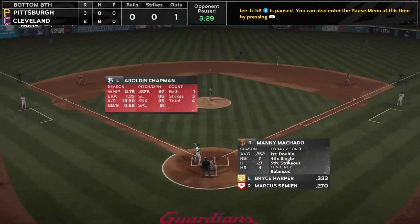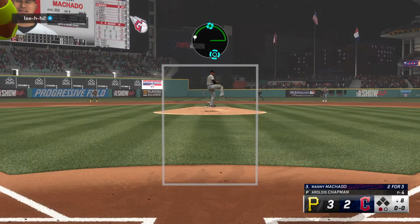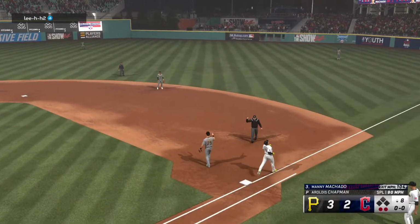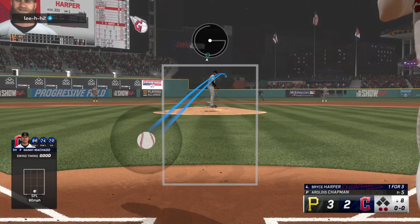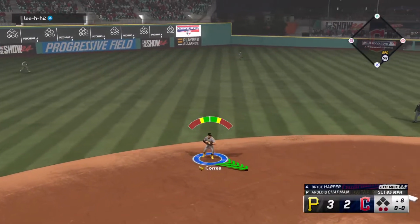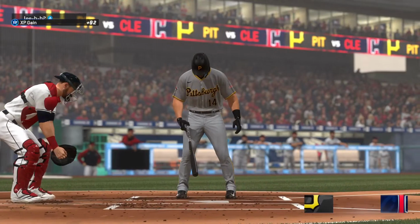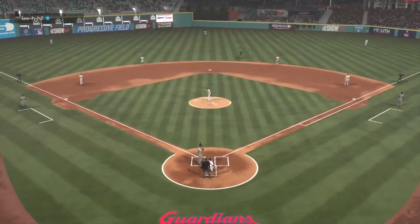Here's Machado. Oh, look at the stop. Fires to first, and they get the out. Here's Harper now, known for his late inning heroics. Swing and a ground ball out to short. Throws across the diamond. Harper retired. Here's the catcher to hit. Joey Bart.